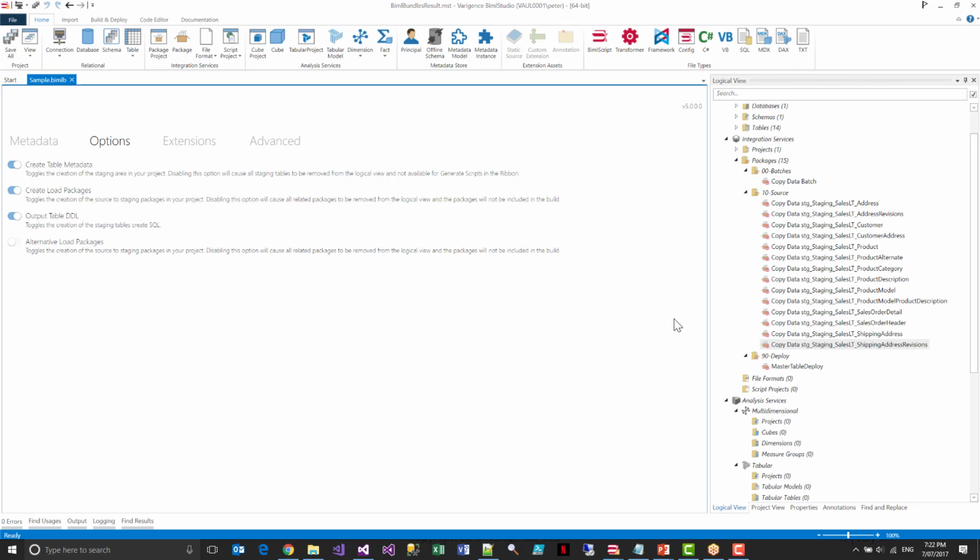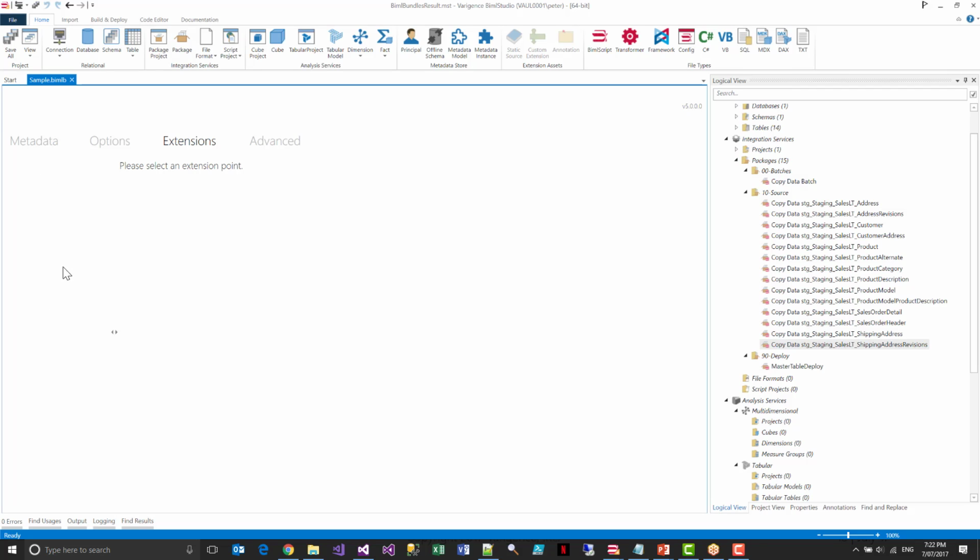But as I said, we're talking about extensibility and flexibility here. The good thing is the customer doesn't have any code to dig through. He's just working with a couple of toggle switches here. But we want to be able to extend it. I'm going to go into a lot more of this code base in a second, but I'm going to go back and add some extension points. If you look at these extensions here, you'll see that this is empty. There are no extensions or extension points in here.